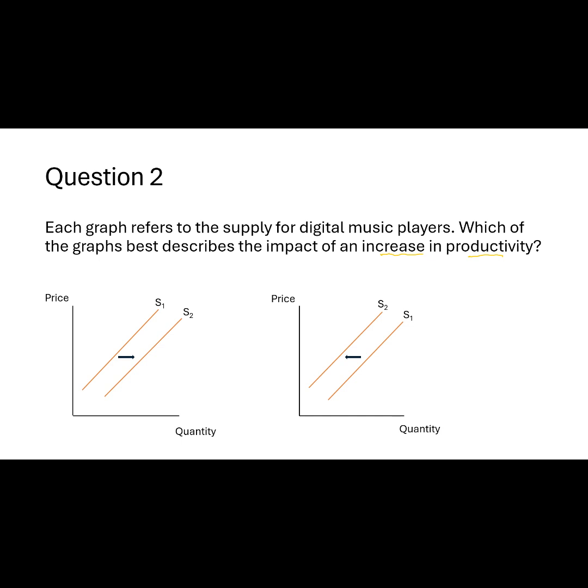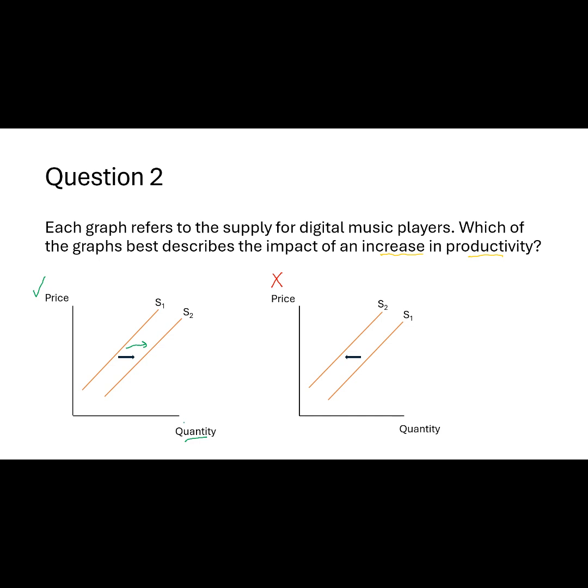All right, so what would that suggest? Would the supply increase or would it decrease? Well, in this case, if we can produce more at a cheaper rate, if we can improve our productivity, we're likely to produce more. So the supply curve is going to shift to the right, and it's going to increase in quantity. All right. So the graph on the left is correct. The graph on the right is incorrect.